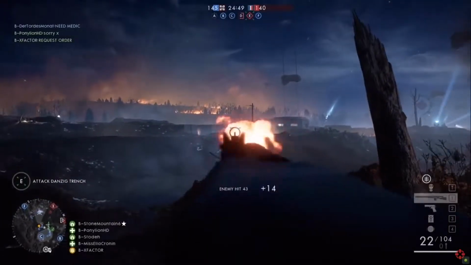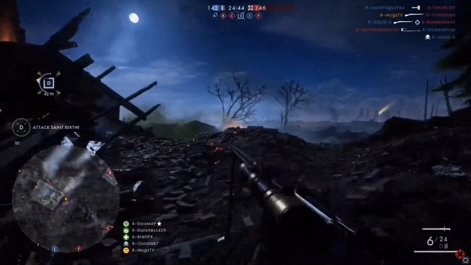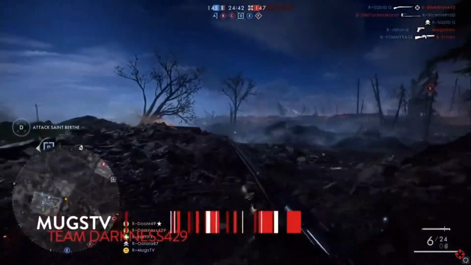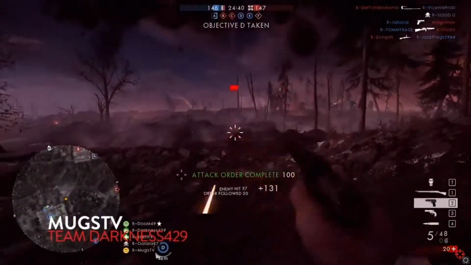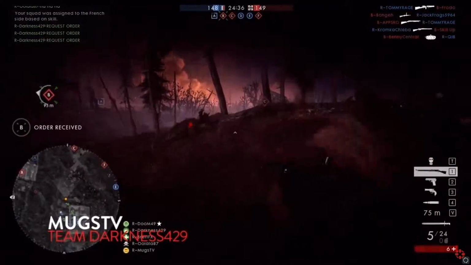So you'll see searchlights, you'll see a lot of light bulbs, and that's going to be a good indicator that you're on the German side of the map. So that is actually quite true to history too. What we saw was the Germans buckled down, they fortified their trenches, and that's why they survived this attack.